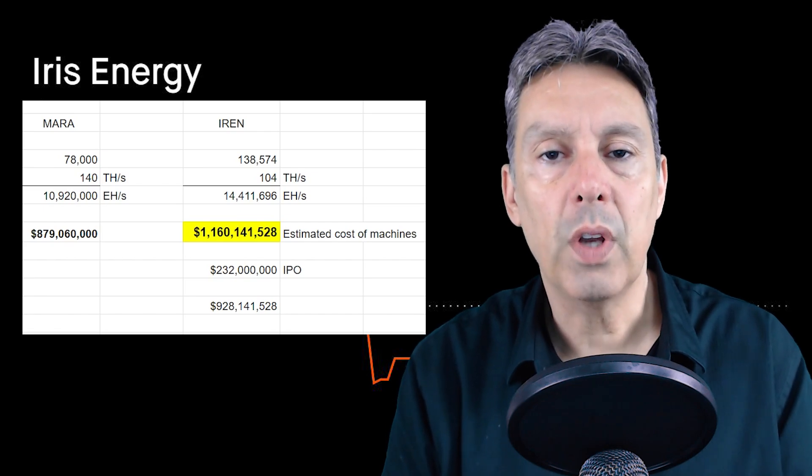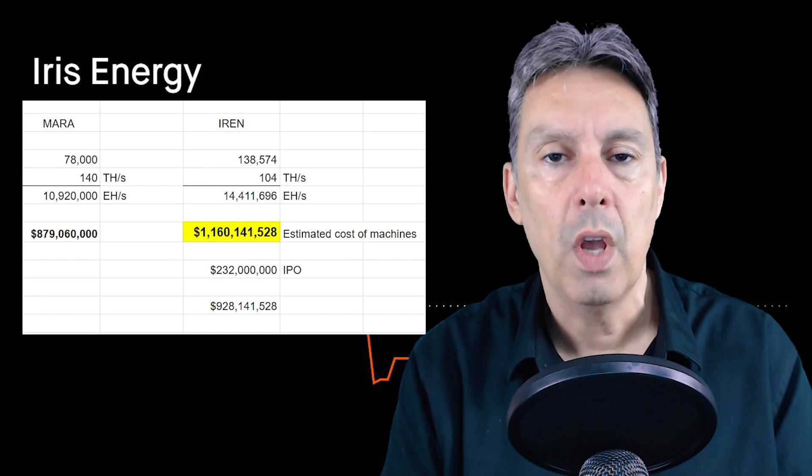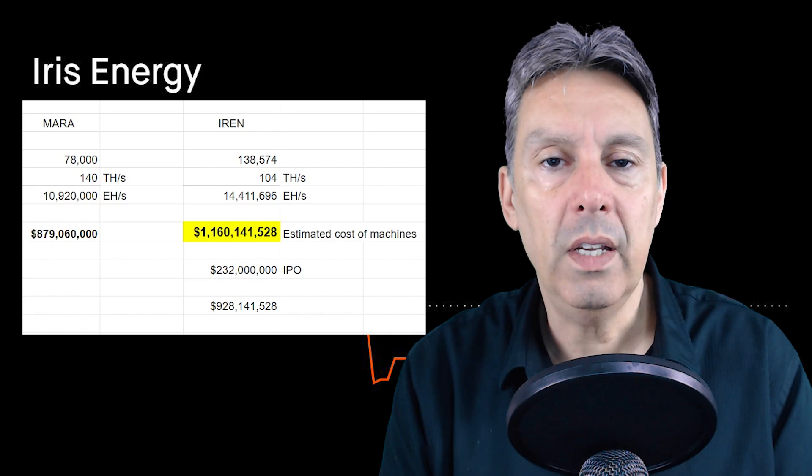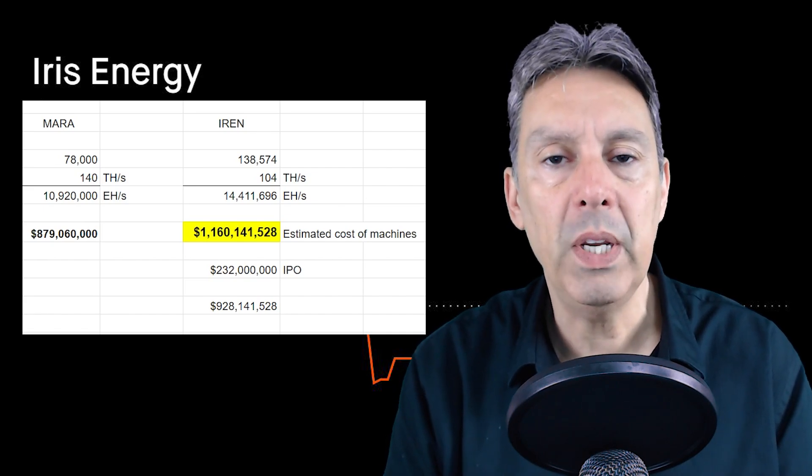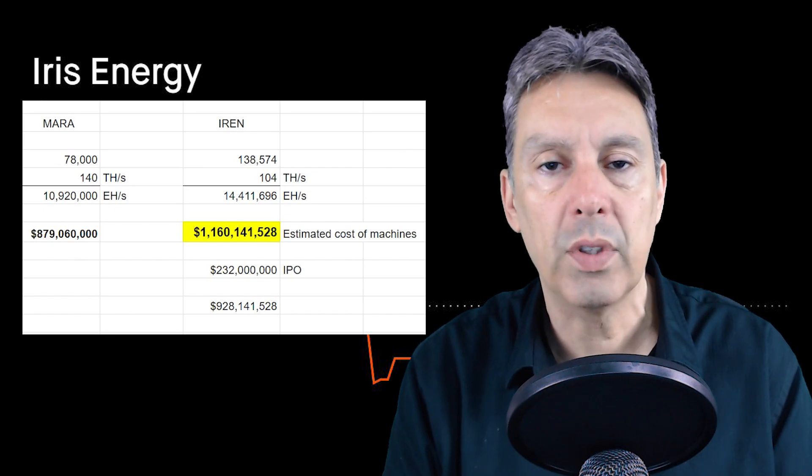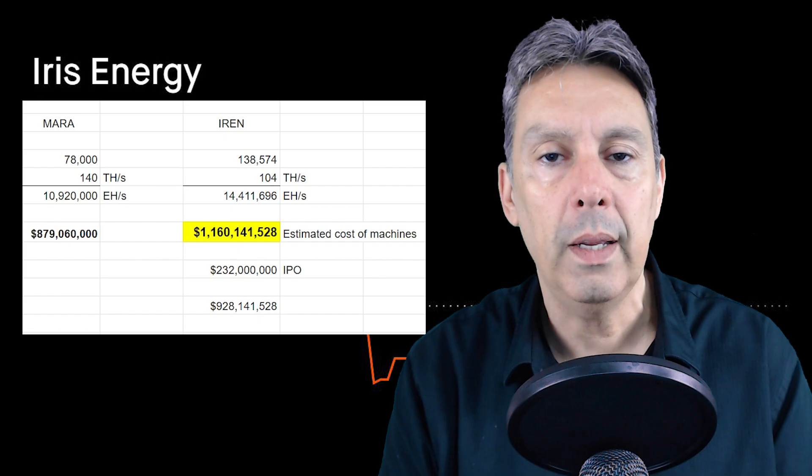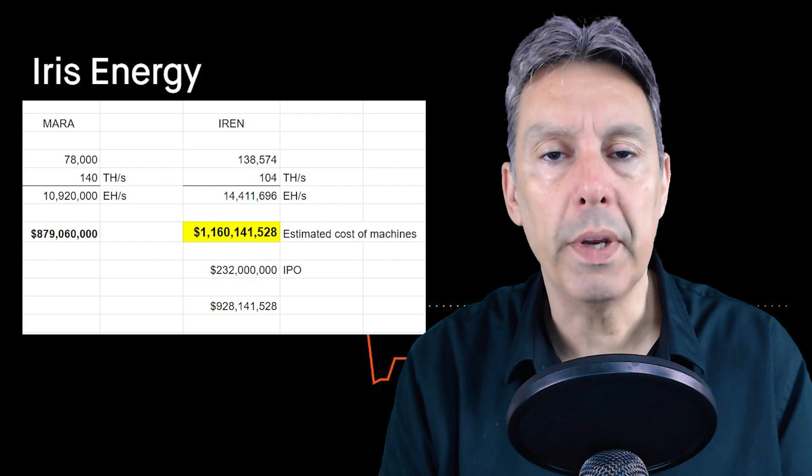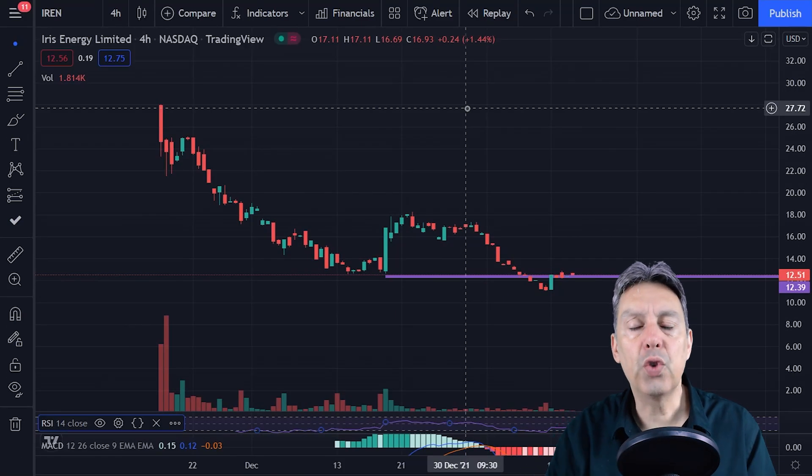It's a very aggressive plan. There's a lot of factors that have to happen just right, a couple of which are outside of their control, which is when these machines are delivered. The other major factor is how bitcoin is doing, because if bitcoin is behaving well, then the company's market cap will increase to the levels that they need to raise either convertible debt or equity. If not, then that is going to hamper their ability to raise money. So the health of bitcoin is critical to the success of this plan.